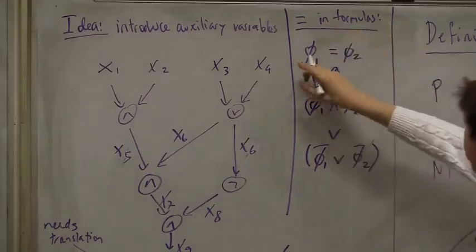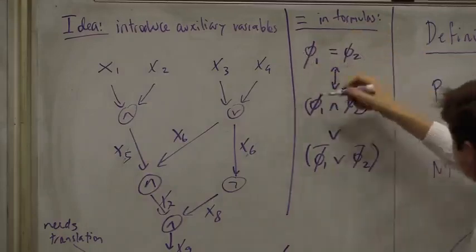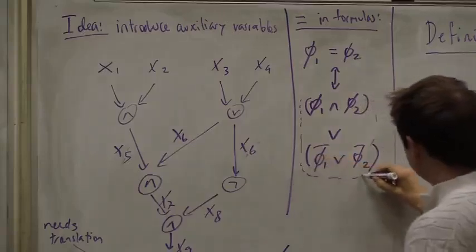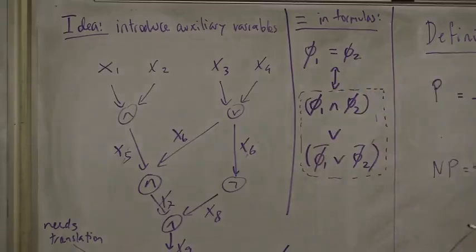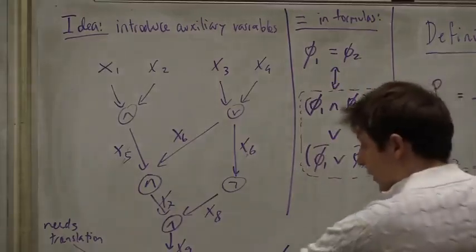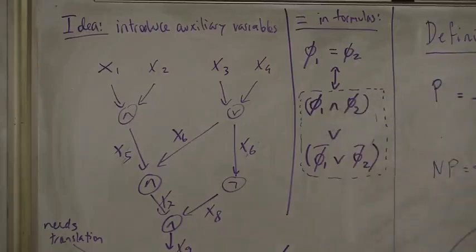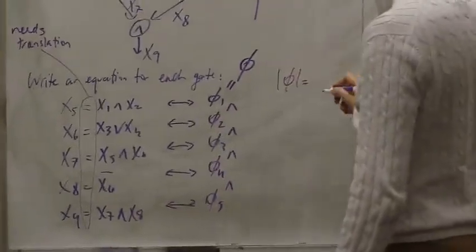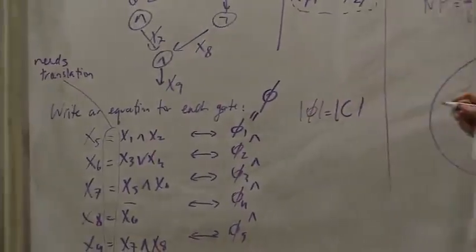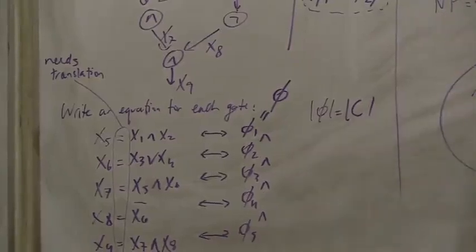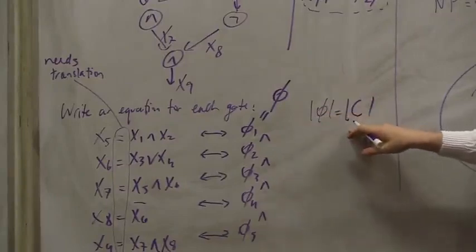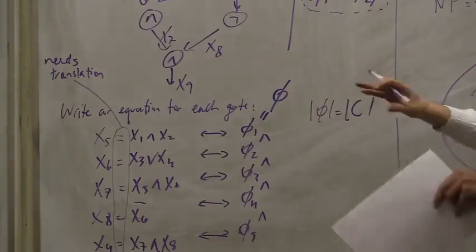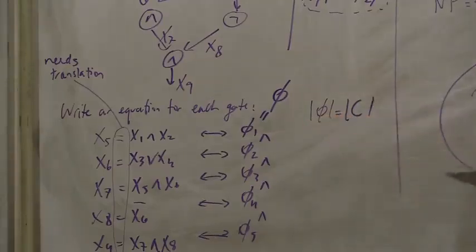Okay? So this is my gadget translation. Whenever I see an equal sign with a formula on the left and a formula on the right, I rewrite it as this expression over here, which is also a formula, and it's only twice larger, right? Here we were applying it to small gadgets. So this entire thing is now a formula where the size of phi was the size of the circuit. So this entire translation created a formula that is not much larger than the circuit. Okay? Whereas before, when we were just opening up things, you were creating a formula that was exponential size.